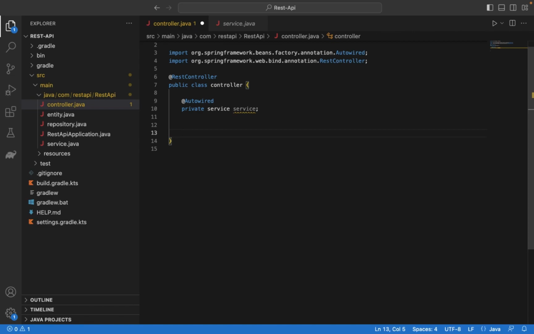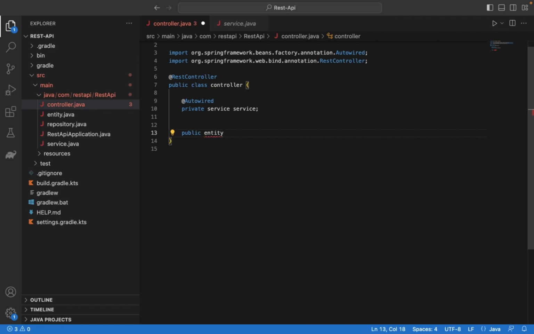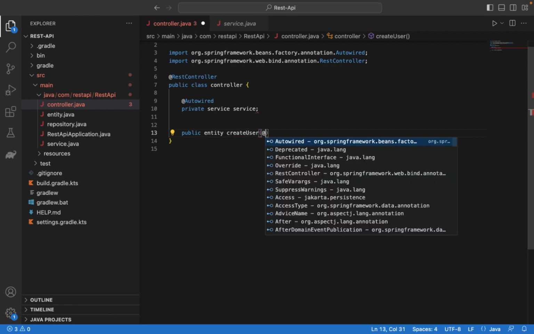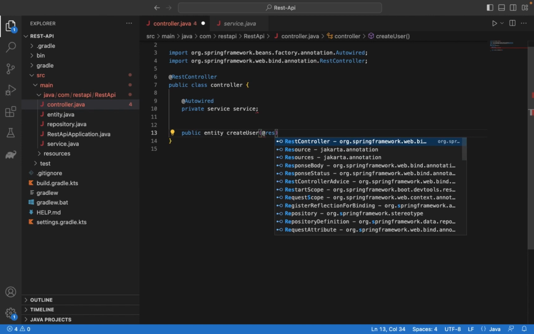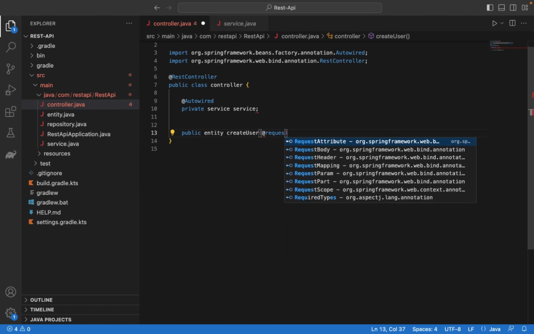Now after that we have to create a post mapping first of all, with the help of the entity, or the create user function. You all know how to create this one with the help of request body.